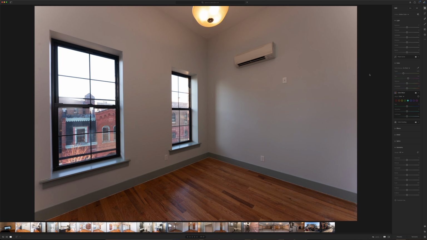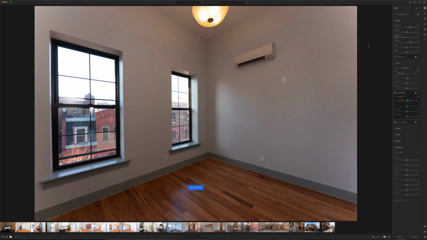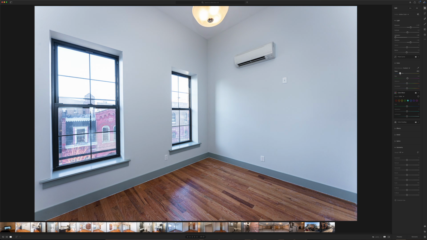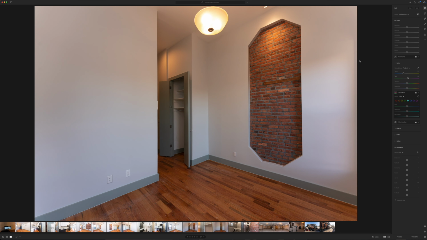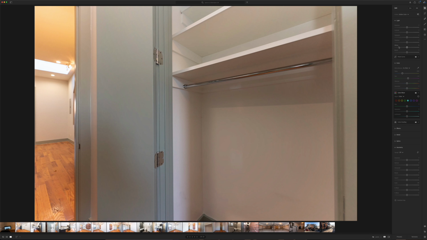Okay, so we got to an image that I hadn't worked on yet. So we're going to grab the settings from this one, and then we're going to paste them onto that, and that's very blue. So we're going to drag that slider back to sort of a neutral shade, maybe on the slightly warmish side. I do prefer the images to be a touch warmer rather than cooler most of the time, and so that's the look that we're going to have here. And so then if this applies and looks decent, a little too bright, so bring that back down. Otherwise it looks fine. No need to really fret over it.